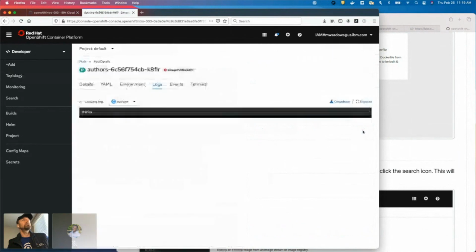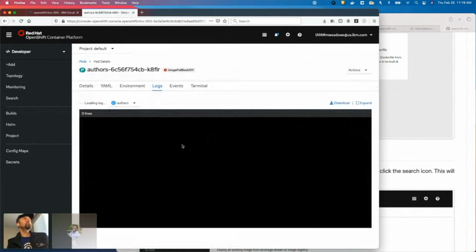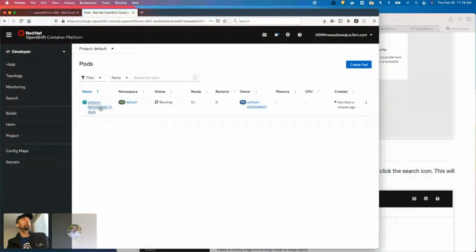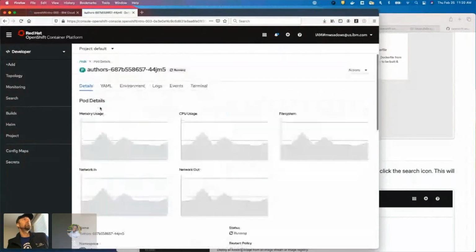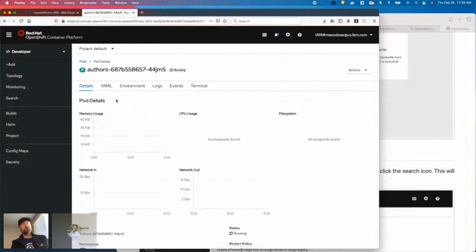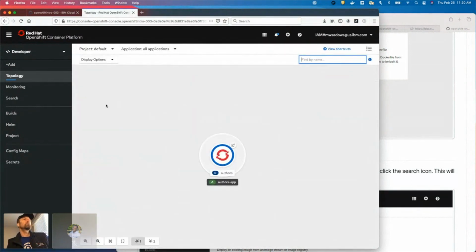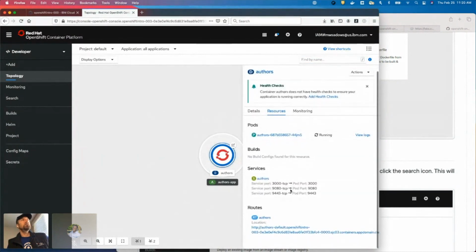So we have some problems. You can see if there are any challenges with the image. So you can go through the entire process of deploying this environment. You can see a lot of things that are happening, so you can really see the value of the environment. As soon as the image is ready, you can see how it's being deployed, what the routes are, and so on. You can also add some health checks.